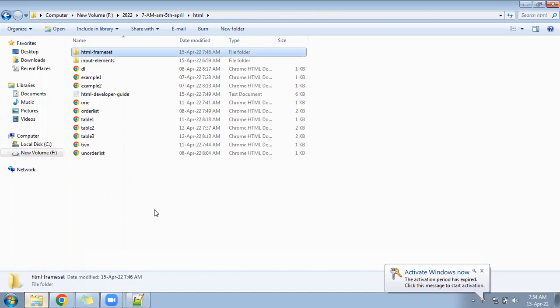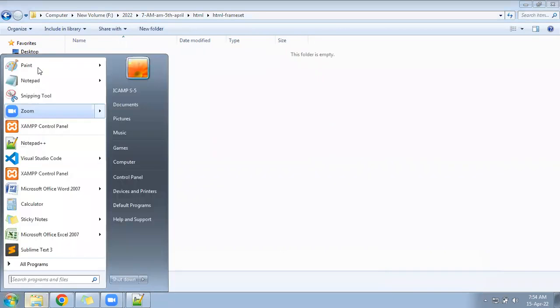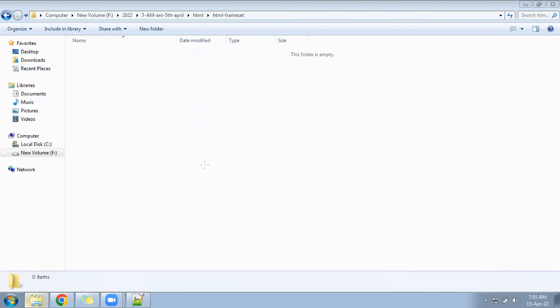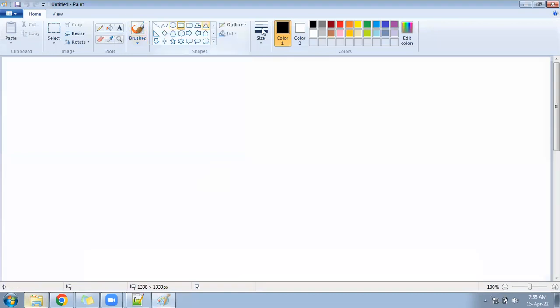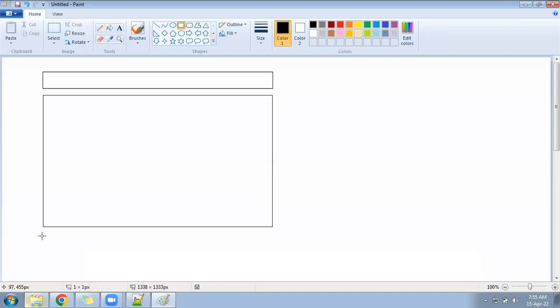Let us go now. You will create the file under the frameset folder. Under frameset, we are going to follow this design first. We will create a design that looks like this: one section on the top, one more section here, and one more section here.